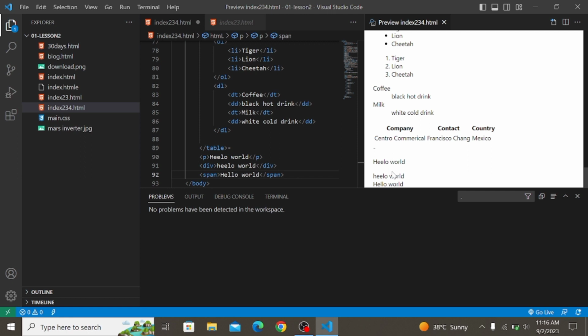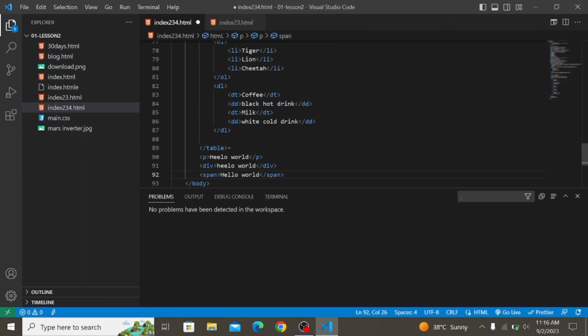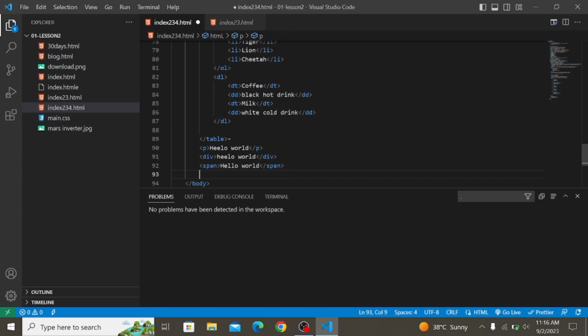Next thing we are going to learn is iframes. The iframe is used to display a web page within a web page. For instance, if I want to show Google inside it, the Google page will display nested inside that whole page. The iframe tag specifies an inline frame. An inline frame is used to embed another document within the current HTML document.